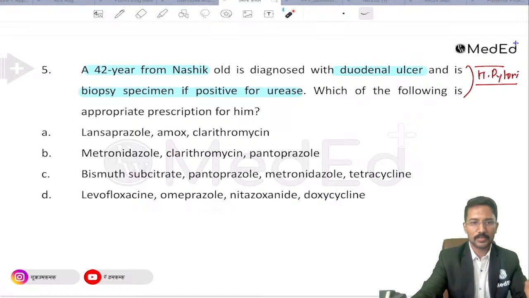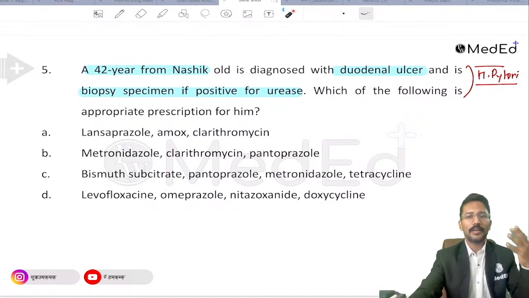Okay, Dr. Sanju Hazra says option C. Yes, we have H. pylori infection. It needs to be eradicated, right? Because it is associated with ulcer progression, increased risk of malignancies, vitamin B12 deficiency and atrophic gastritis and various other outcomes. Even there are studies which show that H. pylori is associated with osteoporosis.